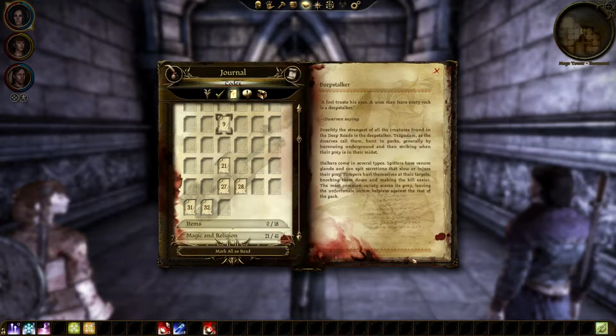Let's learn about Deep Stalkers. A fool trusts his eyes. A wise man fears every rock is a deep stalker. Dwarven saying. Possibly the strangest of all the creatures found in the deep roads is the Deep Stalker. Tezpadam, as the dwarves call them, hunt in packs, generally by burrowing underground and then striking when their prey is in their midst. Stalkers come in several types. Spitters have venom glands and can spit secretions that slow or injure their prey. Jumpers hurl themselves at their targets, knocking them down and making the kill easier. The most common variety scares its prey, leaving the unfortunate victim helpless against the rest of the pack.